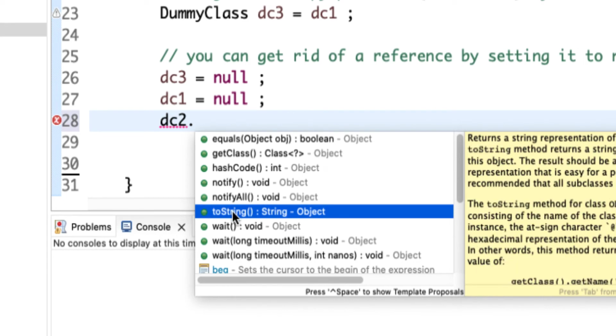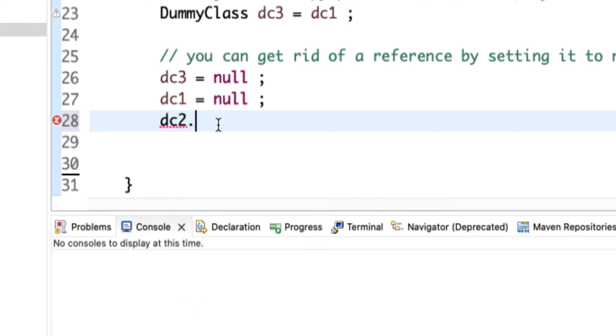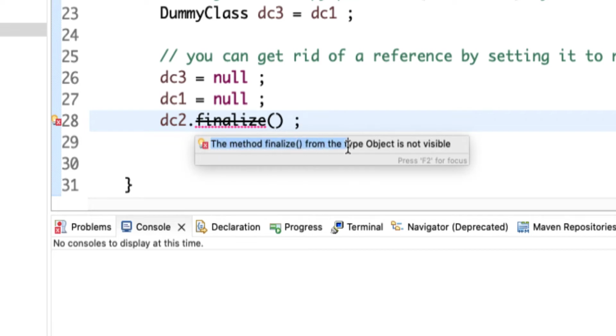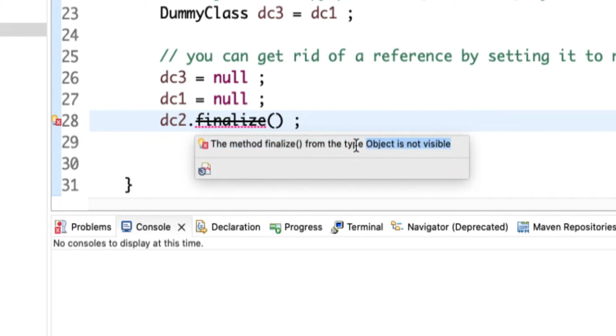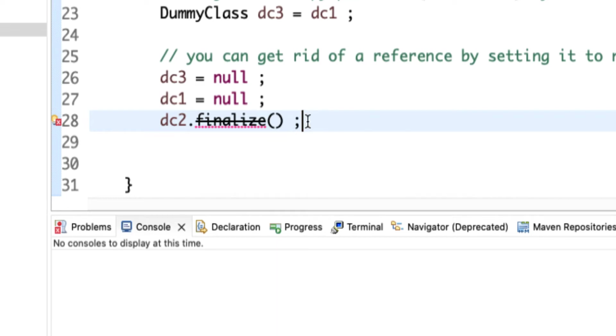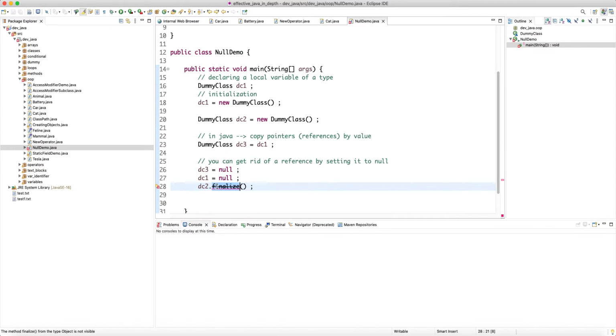So we don't have access to the protected ones. ToString is public, but for example, clone or finalize are not visible. The compilation error says that the method finalize from type Object is not visible. And visibility means access modifiers, right? And Eclipse puts a line on this method to emphasize that finalize has been deprecated, so you shouldn't be using it. But let's try to see what happens.